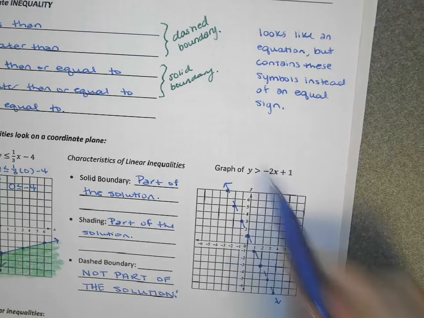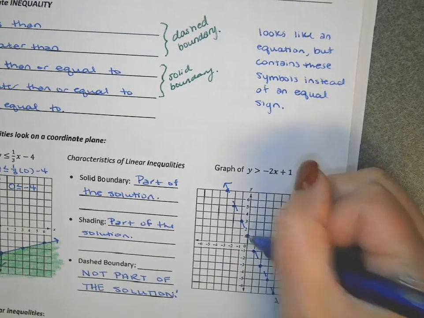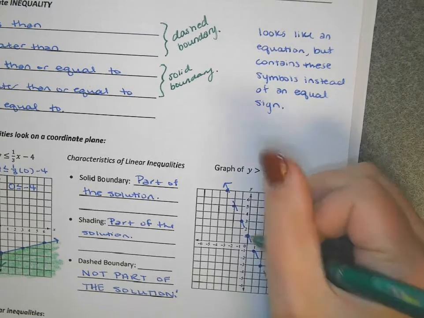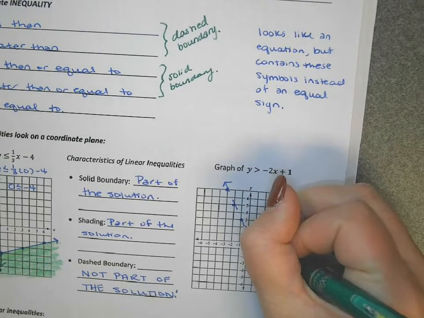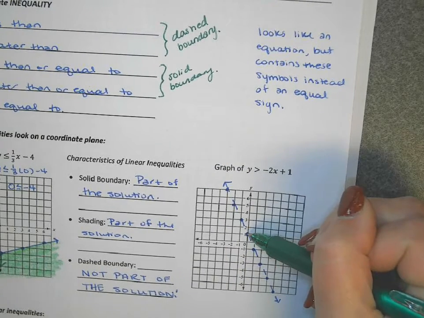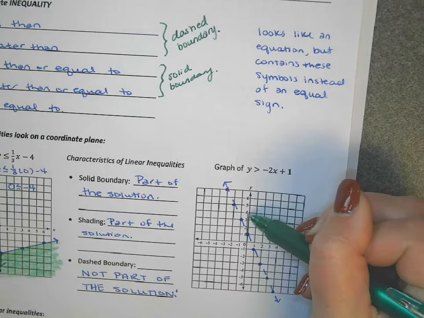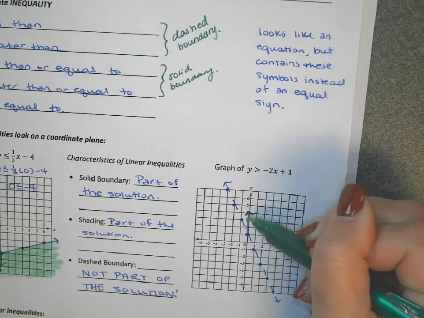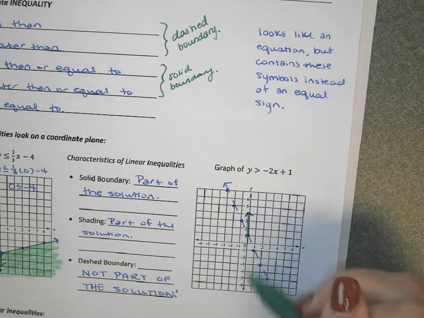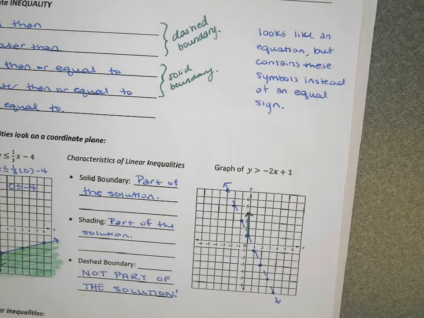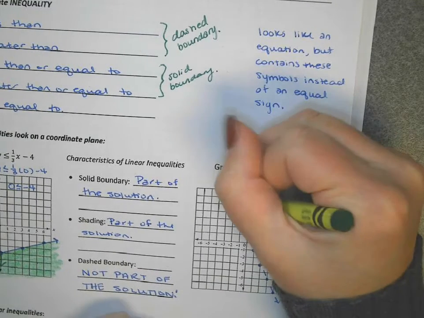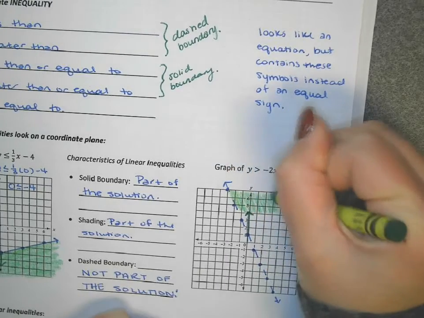Now y is being compared. So put your pencil or pen on the y-axis. Y is greater than 1. Here my pencil's at 1. Up here at like 2, 3, and 4, y is greater than 1. It's not greater down here, so I'm going to point my arrow that way. That tells me that I need to shade on that side of this boundary line.